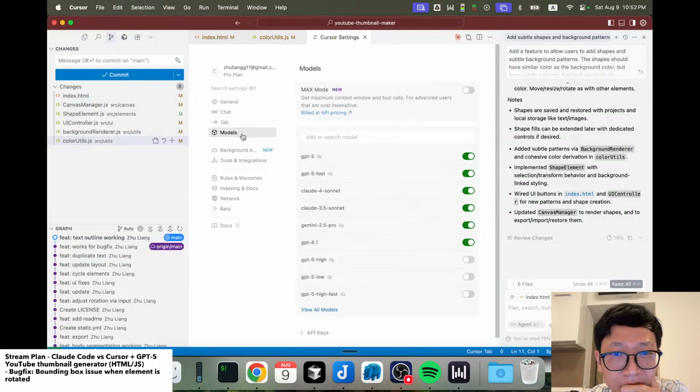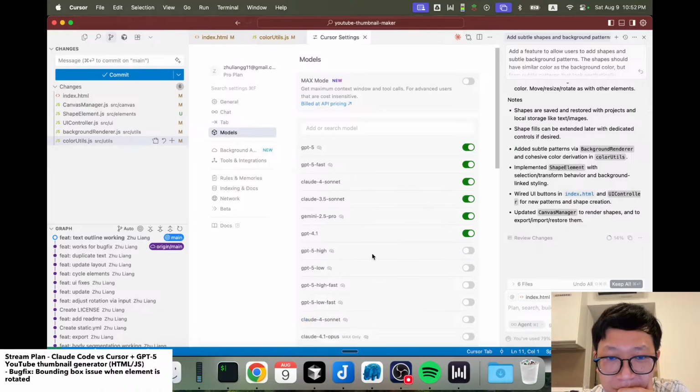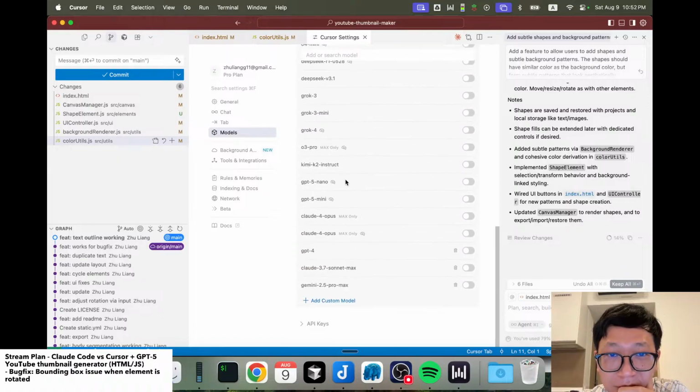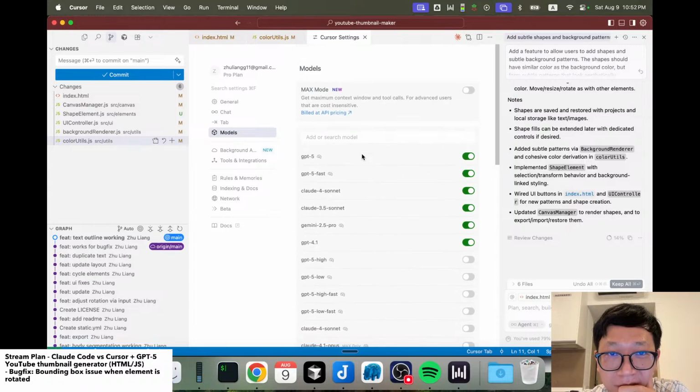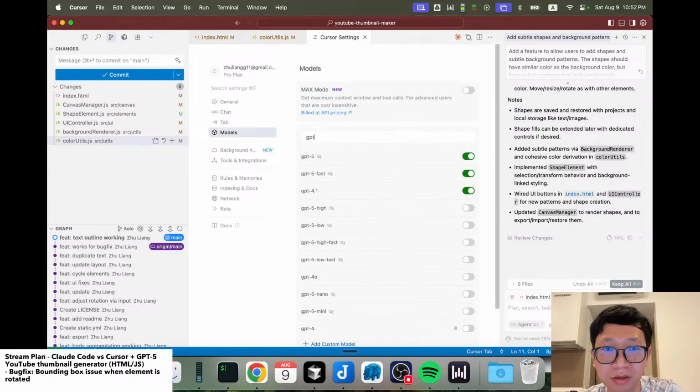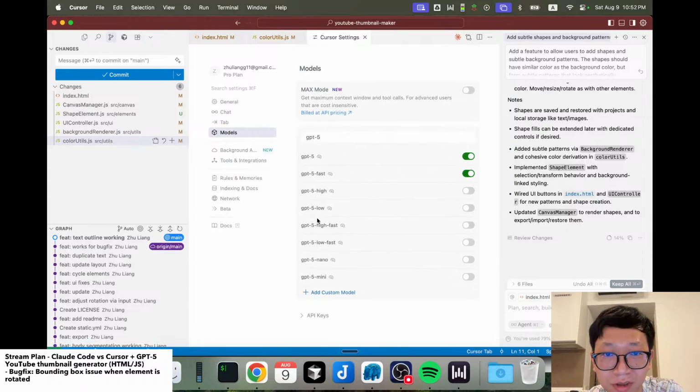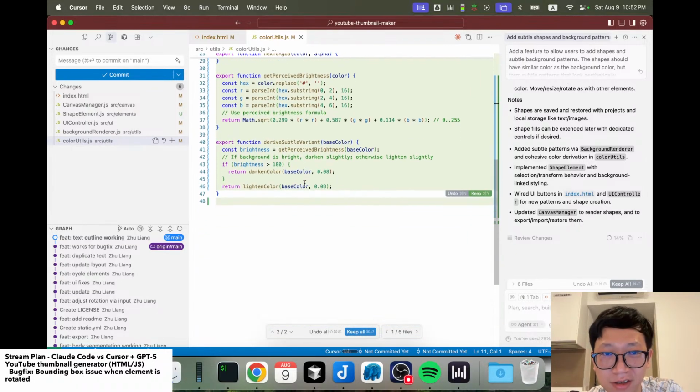Let's see the models actually. Can we turn off thinking? No, we can't. There's no GPT-5 without thinking. I guess there is GPT-5 low. We can try that, but that's not the default. So there is a way to reduce thinking.